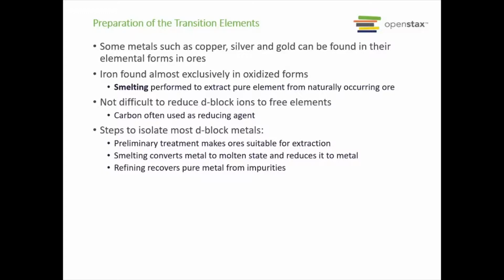And the last step is refining. Refining is basically where they take the pure metal away from the impurities. So the low boiling point metals are refined through distillation, and then they use an inclined table to separate the low melting metals away from the higher melting impurities. Also, you might see electrolysis done to refine our metals.